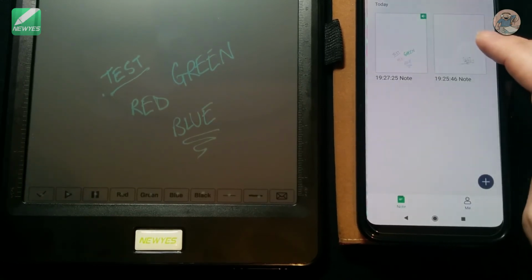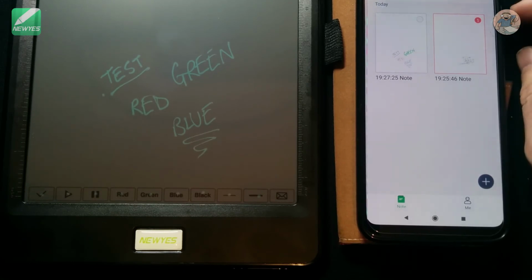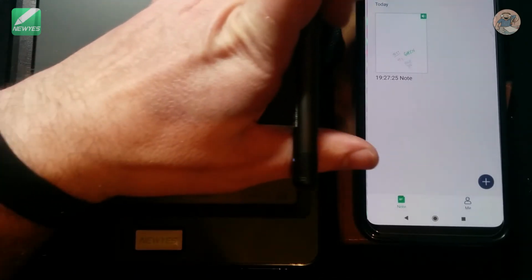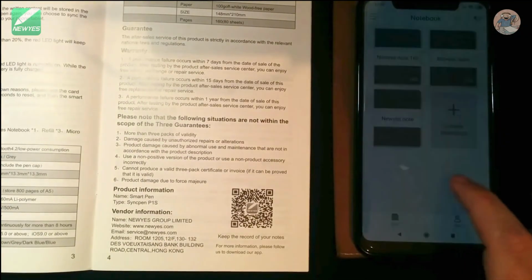Deleting pages, I should have mentioned as well for the other one, same idea. You hold down, tap it, and you can select multiple pages, and a little red bin icon deletes it. And you can go back to menu, back to the notebooks again. Lastly, and just for completeness, we'll have a look at the scan.